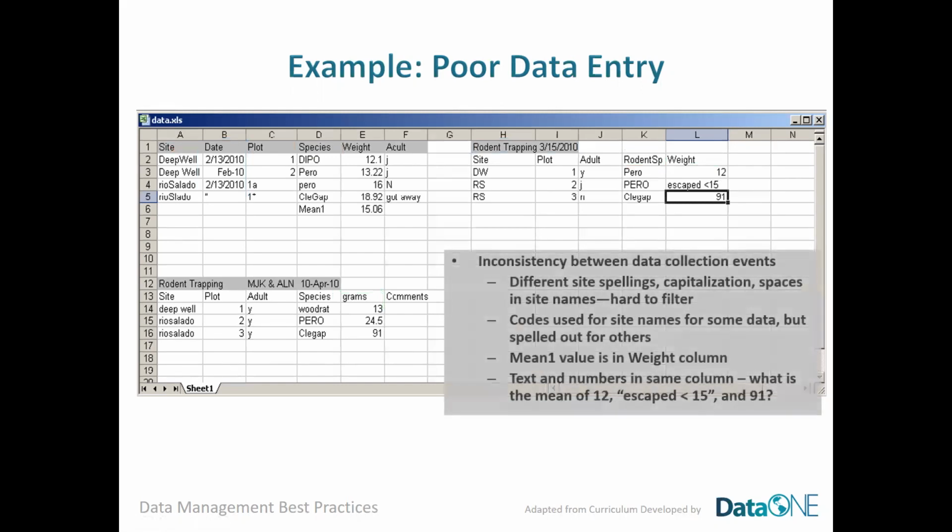There are also problems with how these data were entered. The naming of the sites is inconsistent. For instance, deep well is used in the first block versus DW in the second block, right here. And the file contains several typos as well.